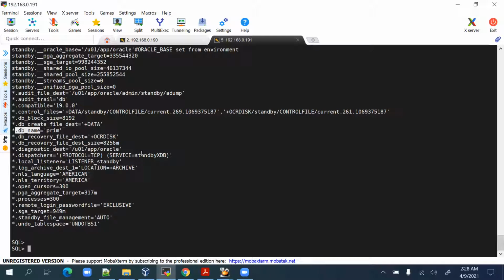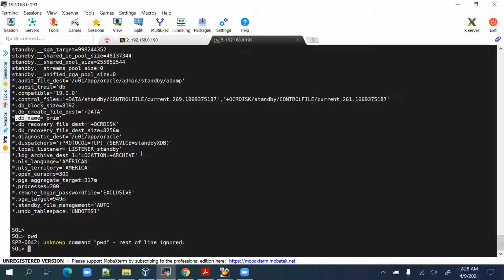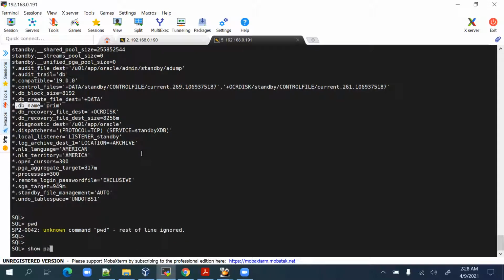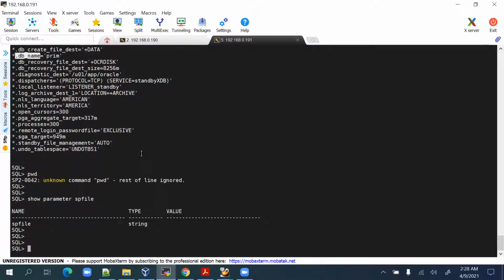Currently our spfile is not defined. What I will do, create spfile on the plus database disk group from memory.